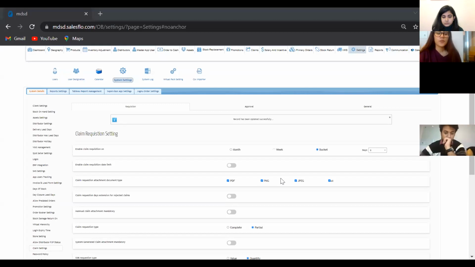Before walking you through the actual demo, as Saman said, I'll set a bit of context as to what dynamic claim generation is. Initially the system only provided users with the provision to raise claims after the entire month had passed. You can't raise the month of January on the 7th of January, that is today.